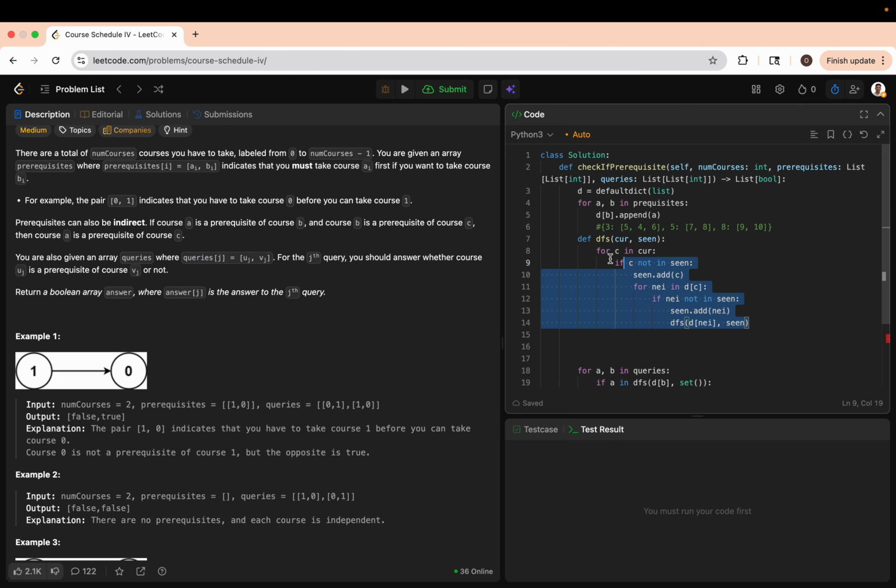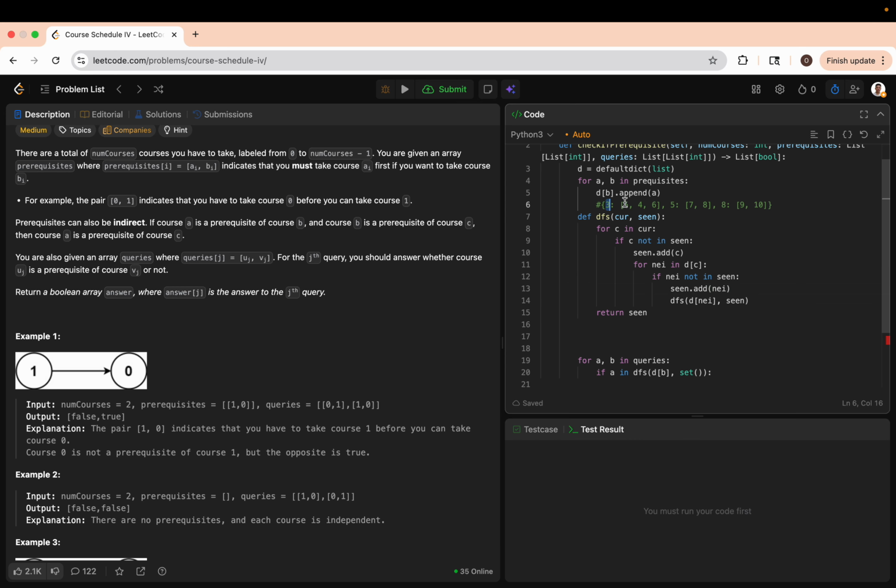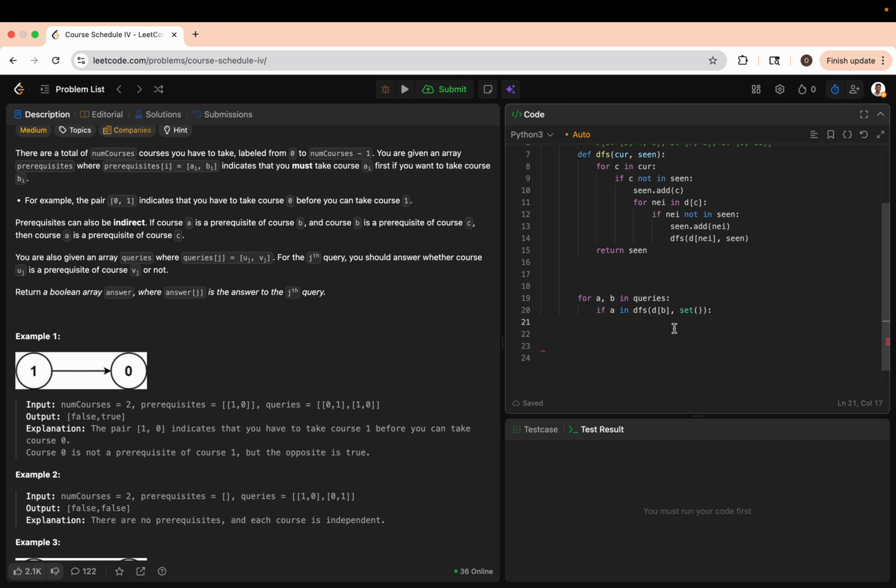And then at the end of this whole tree hierarchy, we're just going to return that set, because that's going to include all of the graph's children that you could potentially get from 3, which in this case would be 5, 7, and 8, and then 8 including 9 and 10, and then that's it, right? And then seen would have all those elements, 5, 4, 6, 7, 8, and 9, 10, right? So if it is in there, then we can just go ahead and say A is a prerequisite of B because it's in the subgraph of B, right? So append true, otherwise answer.append false, right?